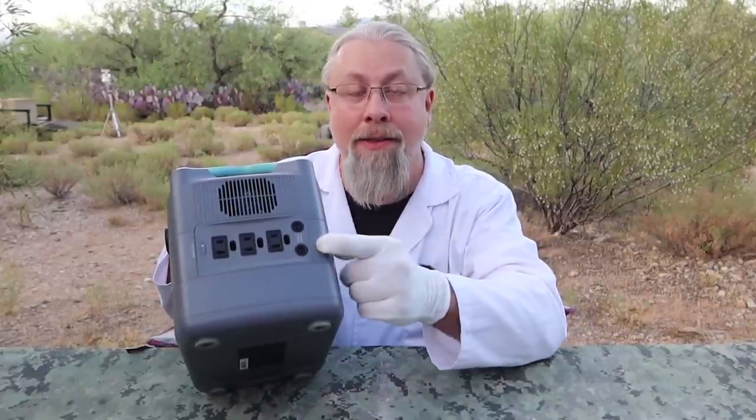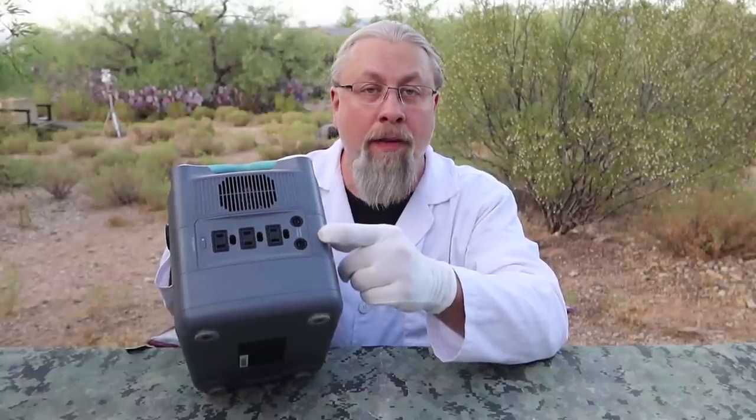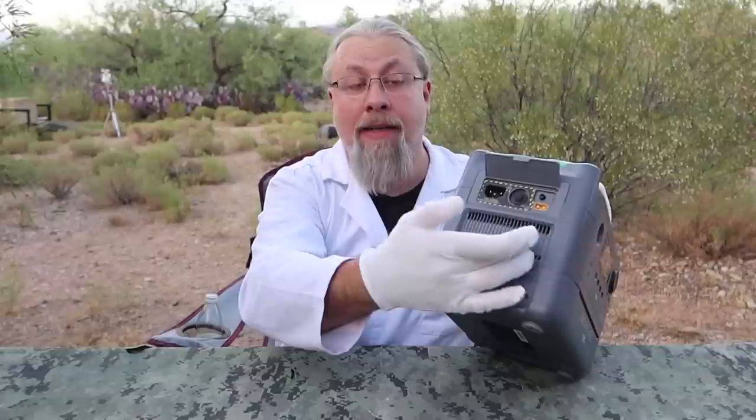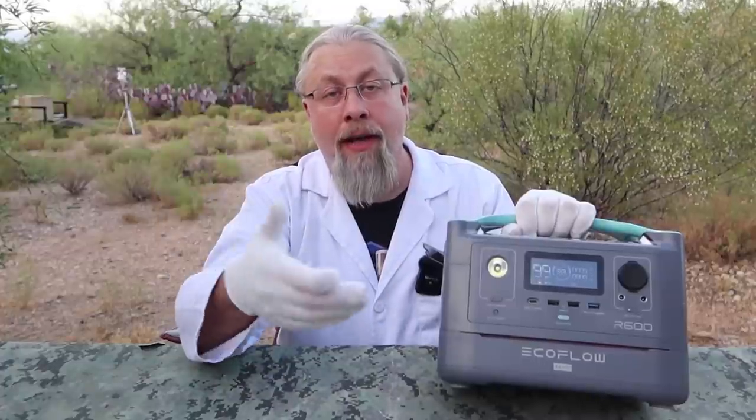The inverter on this is actually very unique and state-of-the-art. It is a 600-watt pure-sine inverter, but it's rated to run 1200-watt appliances — I'll tell you how this black magic works later on. This side sports the solar input, which is an XT60 connector — that's a high-amperage connector usually used in the hobby industry. There are three ways to charge the R600: by 12 or 24-volt automotive, by solar, and by AC outlet. This is one of the fastest-charging solar generators on the market. The AC wall outlet will charge it entirely from dead in 1.6 hours. Solar takes about three hours, and charging from a 12-volt car takes about five hours. All three of those numbers are very impressive for a small power station.